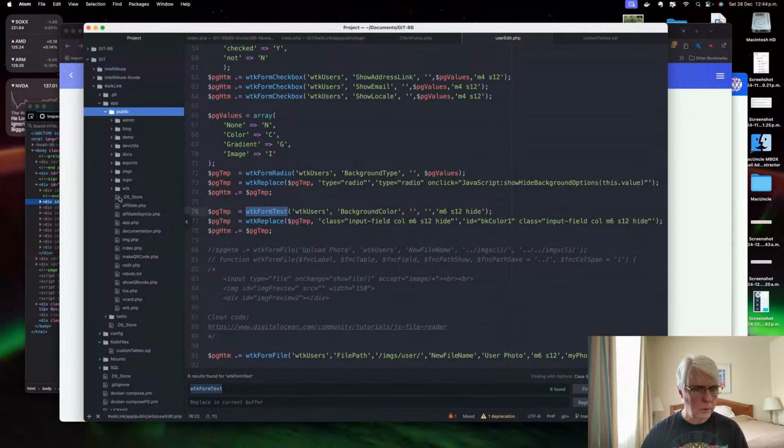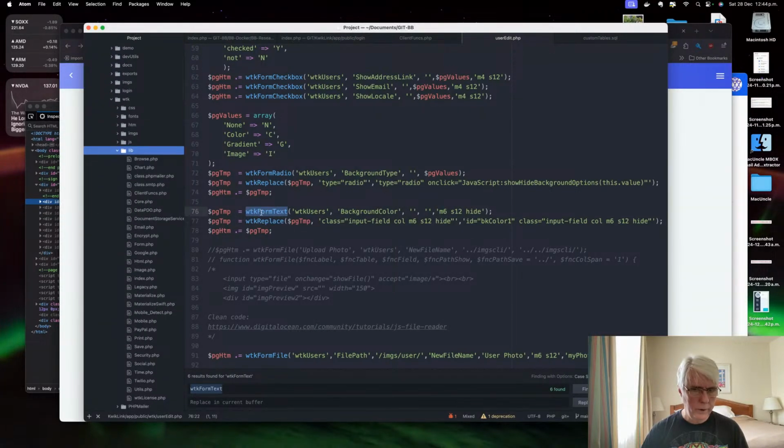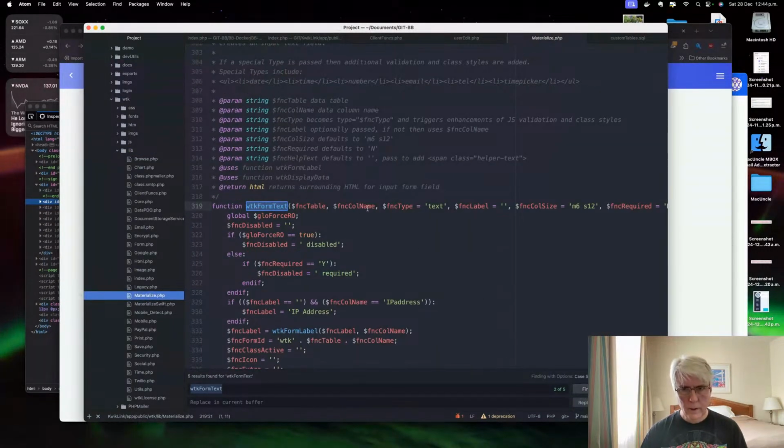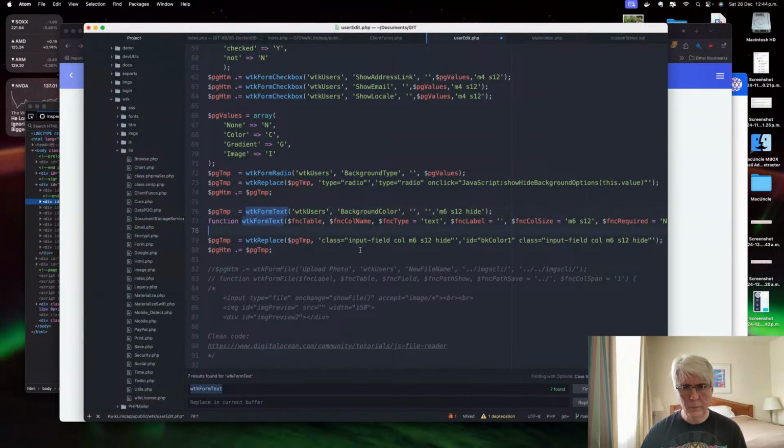You go to public, WTK, lib, and for these form fields, they're going to be in materialize. So here I see all the parameters, and I think I screwed something up there.